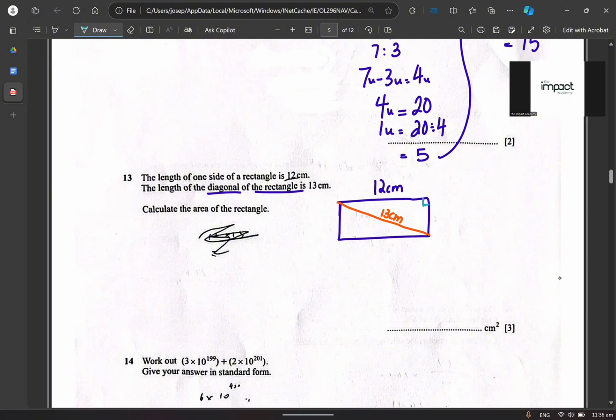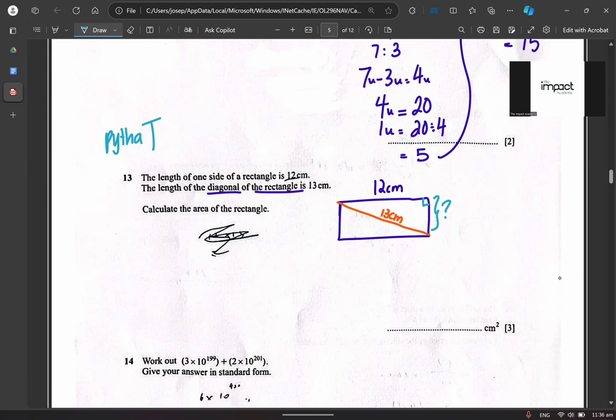So they are testing you Pythagoras Theorem. You get what I'm trying to say now? All right, they are testing you Pythagoras Theorem. Okay, I just put Pythag T. Now over here, you are trying to find out what this is first. Can you find out what that is? How? Using 13 square minus 12. Very good.